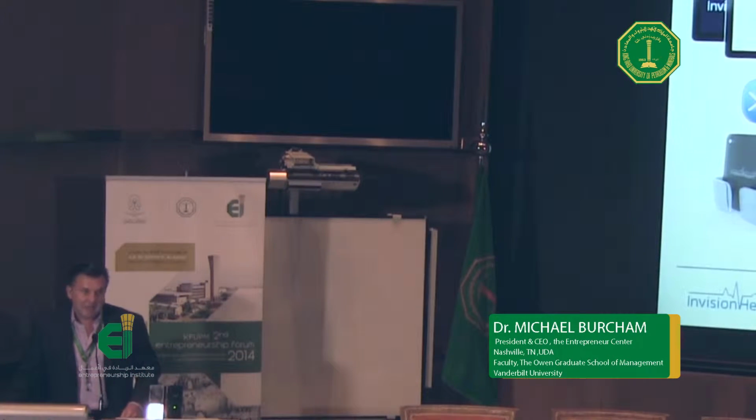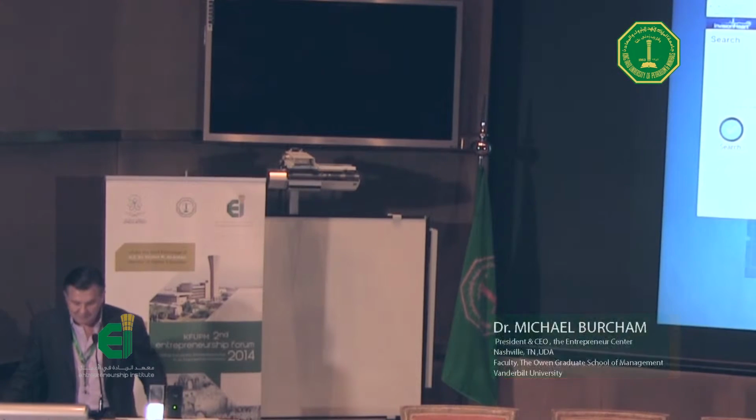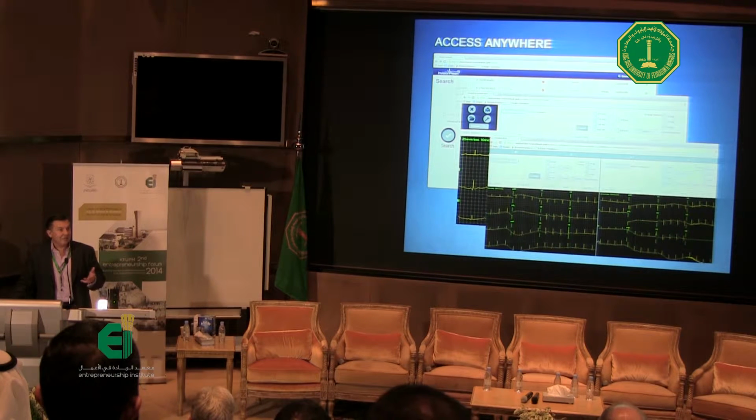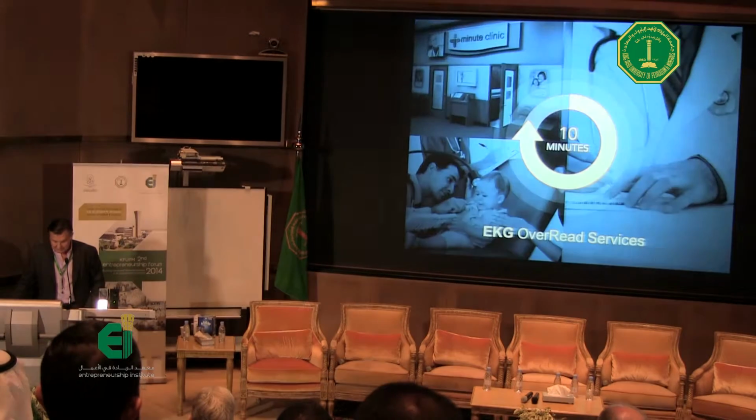Then it's transmitted up to a host. The host then, if you are the physician recipient or a tech recipient, you can then pull it down on a laptop, an iPad, or your phone and take a look at the information. And it provides basically access anywhere where once you pick which patient you want to see, you can see the waveforms, and it will actually give you, through an algorithm now in the technology, a suggested diagnostic consideration if you are the recipient. You will still make your own final diagnosis as a physician, but based on the wave pattern it says, I believe it may be this or this, and then you can choose to accept that, or as a physician you can choose something different.